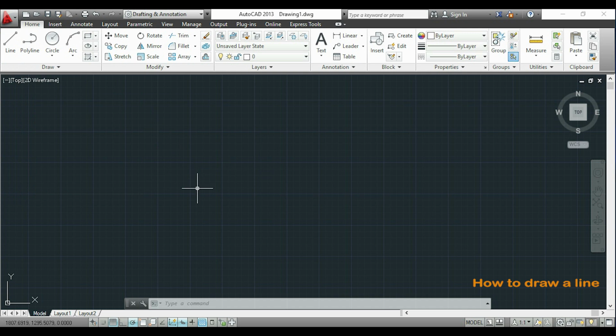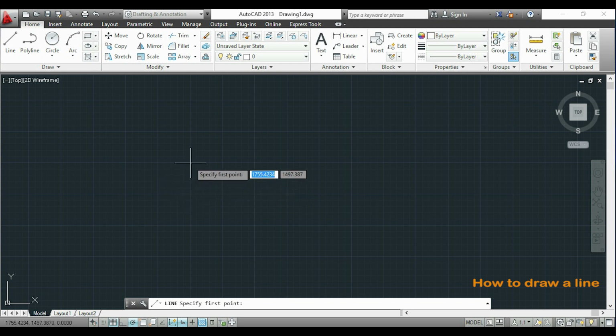Another option is typing line with the keyboard and click enter. If you look to the command bar, you can see that I have the command line active. Also, the mouse indicator has changed. Now it doesn't have the square in the middle. That appears in this form when I use any drawing tools. You can find them in this panel.